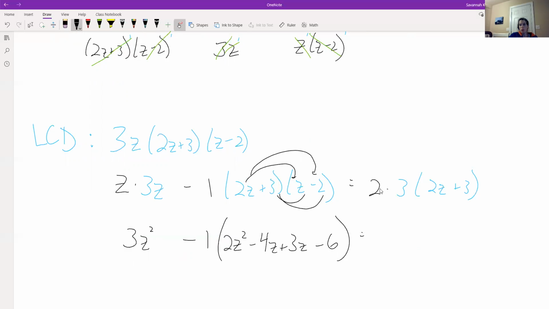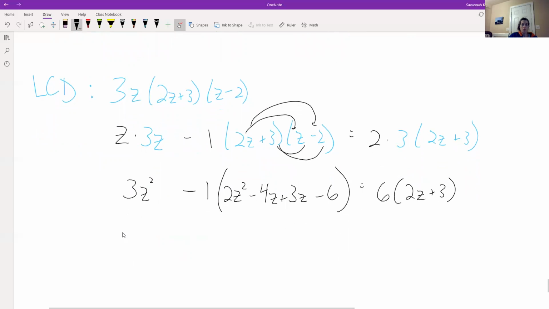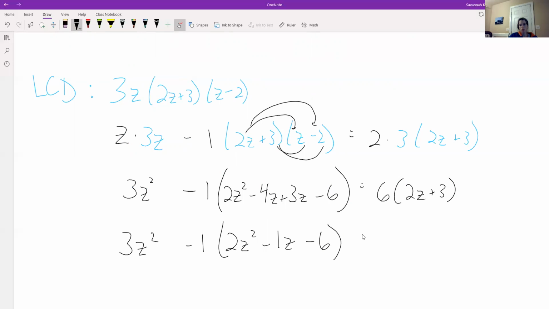Over here on the right, all I'm going to do for a first step in the cleanup, 2 times 3 is 6. There we go. And it's up to you, but I'm going to hold my negative 1 out front for one more step so that I can clean up this interior polynomial. A couple of like terms, every little bit helps. On the right, I will finally dive into my distributive property.